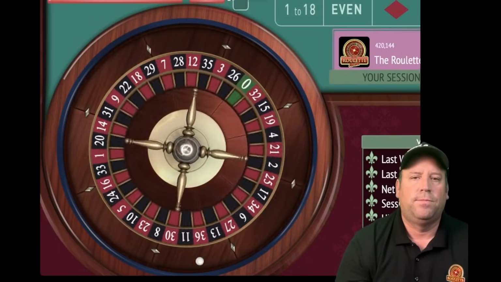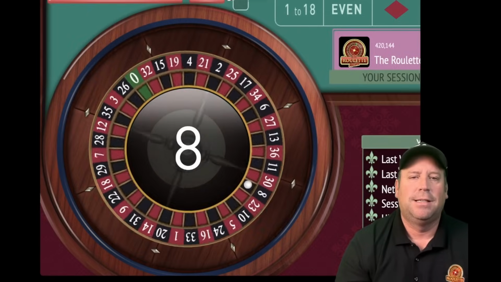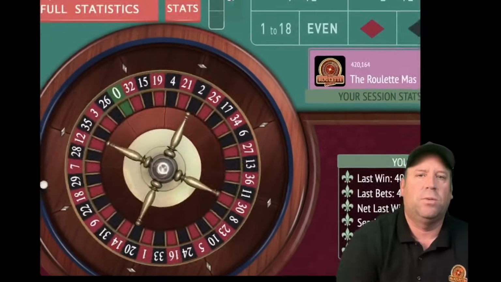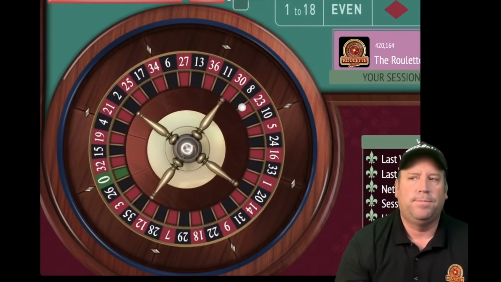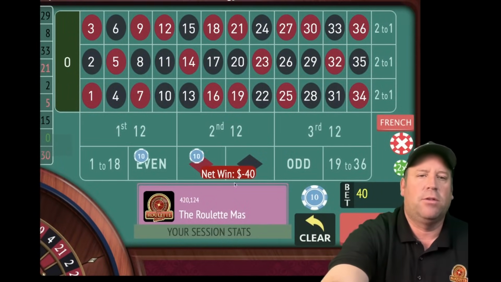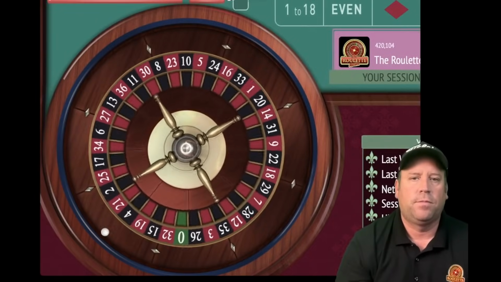And here we go. That's an 8 black. Okay, we're up 300 still. Let's just stay right there at 20 each, 40 total until we reach that next profit goal. Here we go. That's a 29 black. And that's a loss. Let's go ahead and increase the bet to 30 each, 60 total.